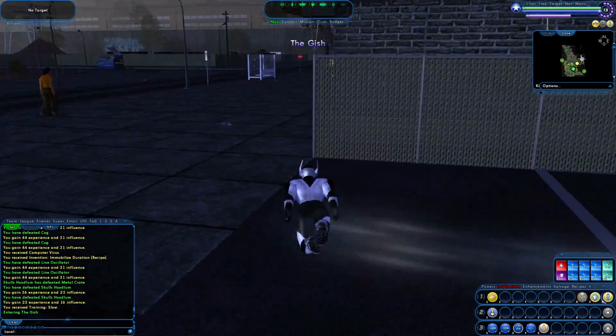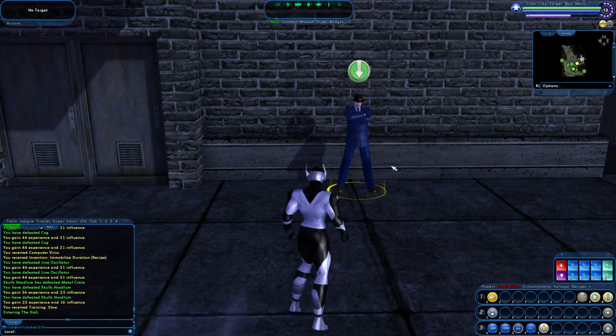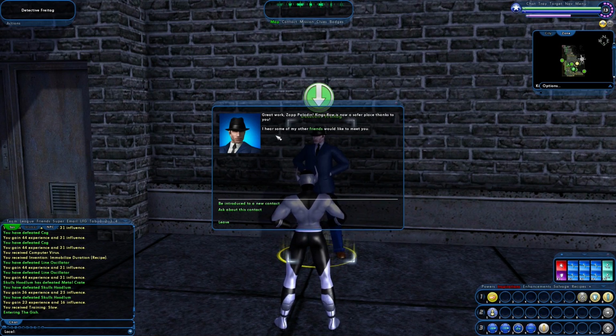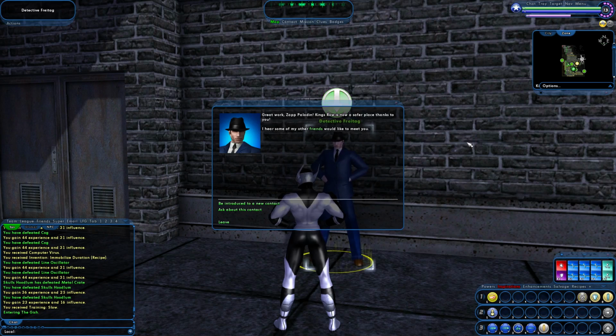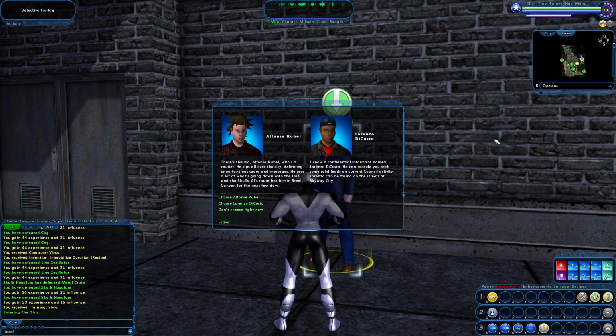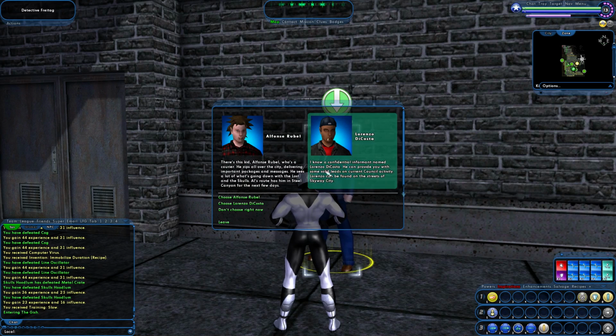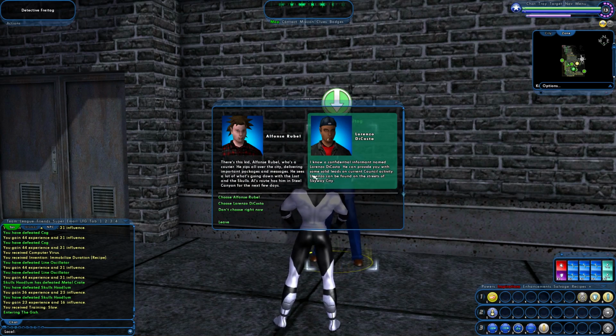And let's go talk to the detective. Great work, Zapp Paladin. King's Row is now a safer place thanks to you. I hear some of my other friends would like to meet you. So this is the other reason that you want to do the missions. You get introduced to new contacts. Alphonse Rubel, who's a courier, he zips all over the city delivering important packages and messages. Sees a lot of what's going down with the Lost and the Skulls. And then there's Lorenzo DaCosa, who has some solid leads on current Council activity, and he's on the streets of Skyway City.